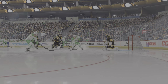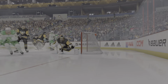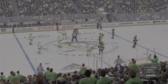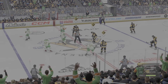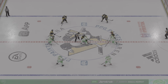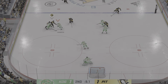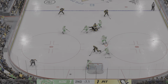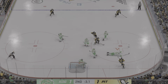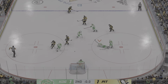That's a scorer's goal right there. That puck is on and off his stick in a hurry. He's so tight to the net, he has to get rid of it before the goalie can readjust. Kansas has evened things up here in the late stages of the second with a big goal here. And this should give them some momentum going into the third period. An important goal they're able to score. There's a collision with some authority. Here he is, takes the shot, a chance!